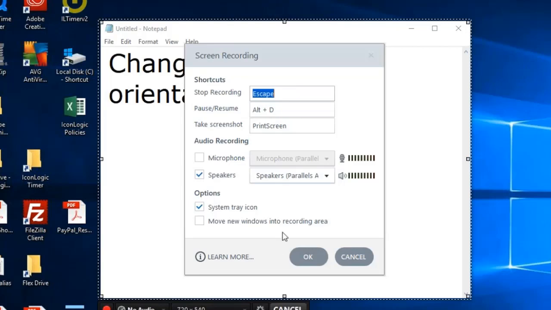So you've got to know that you can press Alt-D on your keyboard at any time to pause the recording process. Then you go take care of the emergency, only to find out it's probably not an emergency. Then you come back to your recording process, press Alt-D again, and you keep going.